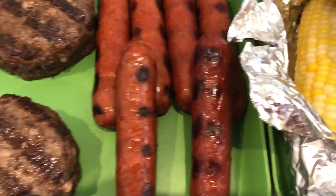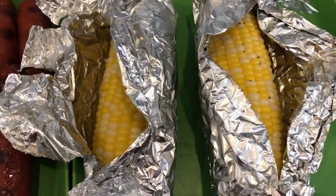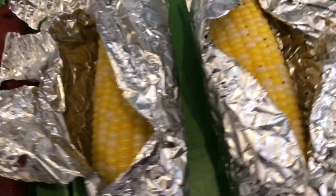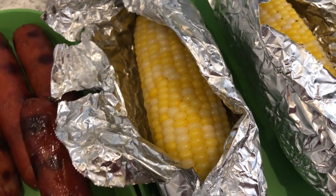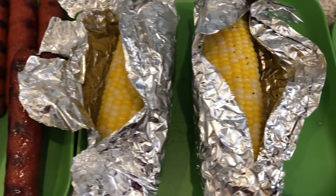We are also having some hot links — let me show you that packaging. He also grilled out some corn on the cob; mine has black pepper, salt, and butter, and his has salt and butter as well. We have a bunch of chips around the house that we're going to add to the meal, and this is what we are having for dinner tonight.